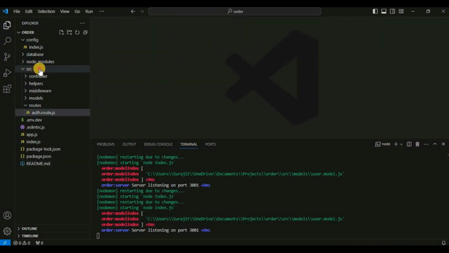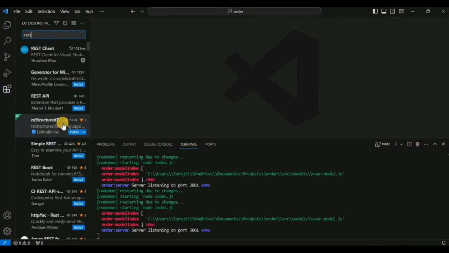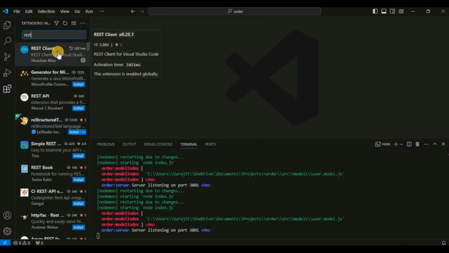Next I will create the rest.http. I have the REST Client installed so that I can test the API from Visual Studio Code.